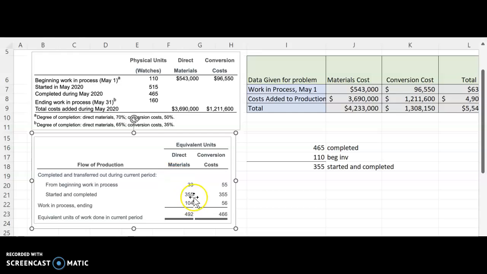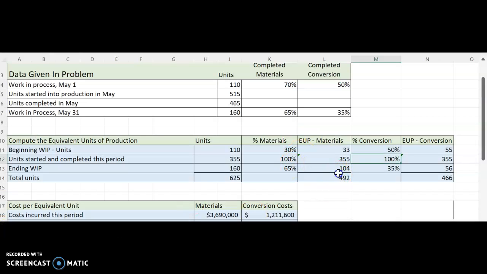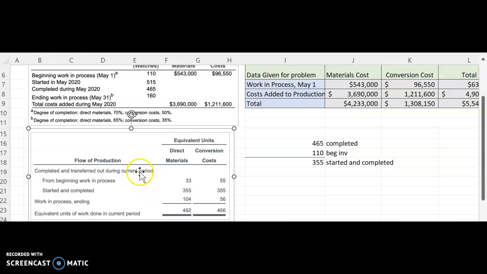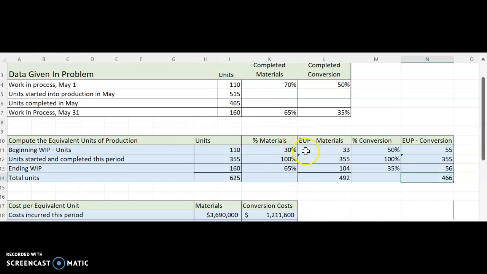And that is how you're going to calculate equivalent units of production. Your beginning plus what you completed, and started and completed, and then what you're ending. We need to assign cost to all of these. Okay, and remember, the reason why this is here is we've assigned cost to the 70% in the ending work in process from the period before. So this 492 and this 466 is what this is right here. And it kind of shows you a little more detail as to how you count these.